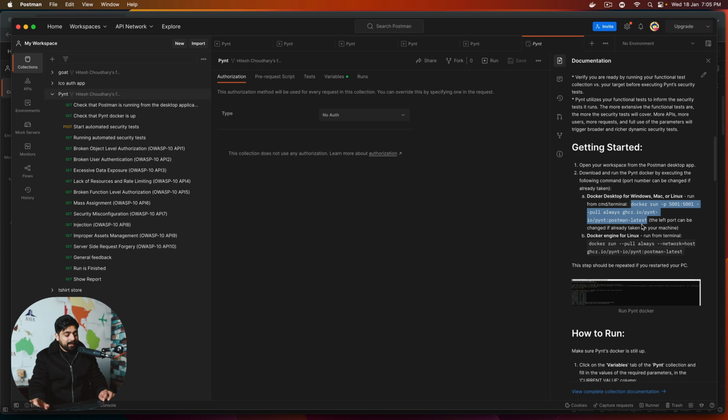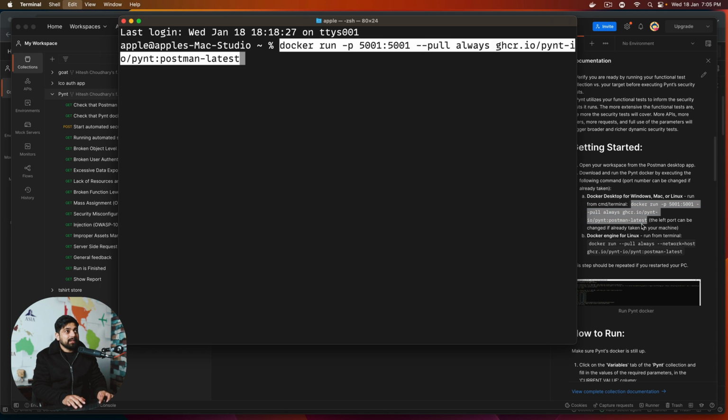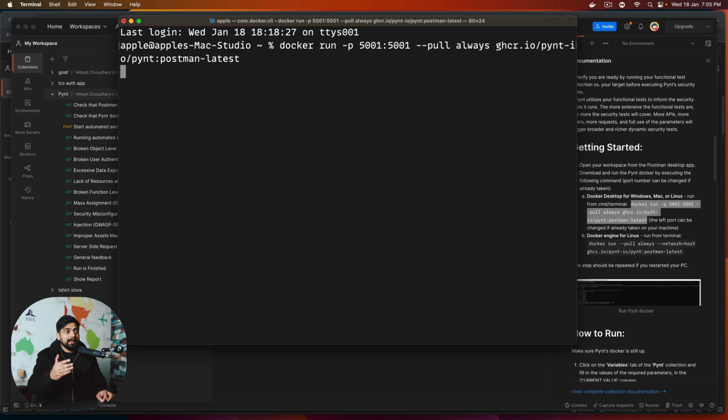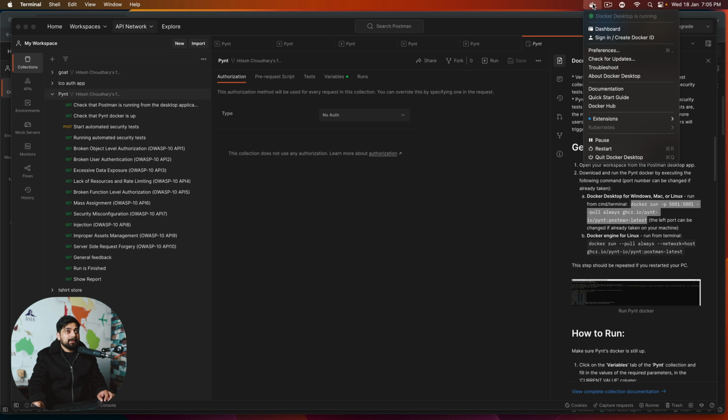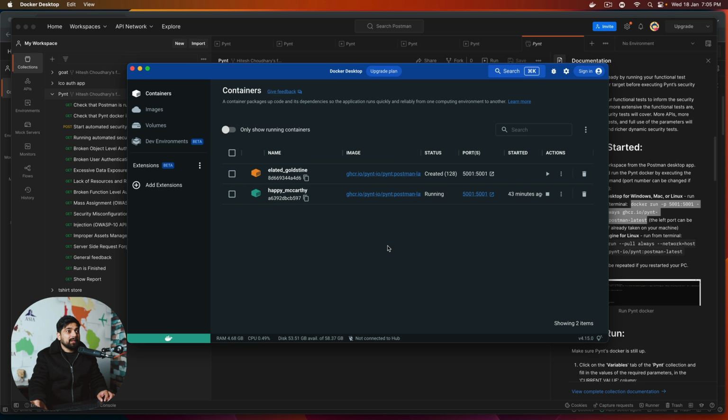Copy that and bring up your terminal and just paste it up here. Simple command. Notice here it runs on port 5001. Just click on enter. My image is already up and running. So it will say, hey, errors and all of that, obviously. That's exactly the image that you saw in my dashboard. And make sure this image is up and running. I don't want to keep on running this one, so I'll just delete this one. This is just for a demo for you. This is already running since 43 minutes, and this is all you need.